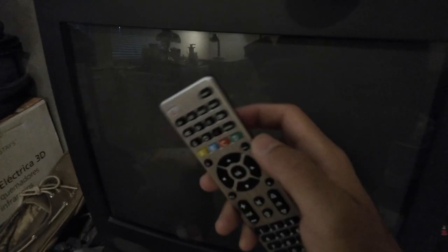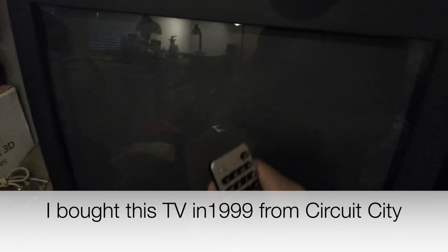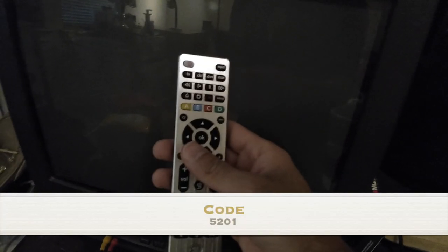So I looked at the codes for Quasar, because this is a Quasar TV. I know you can't see it, but it is a Quasar TV. I have no idea what the model is. I bought this in 1999. And there was a list of codes for Quasar, and it was actually the last code on the list. So the code is 5201.